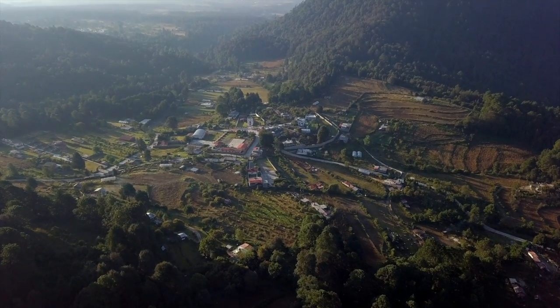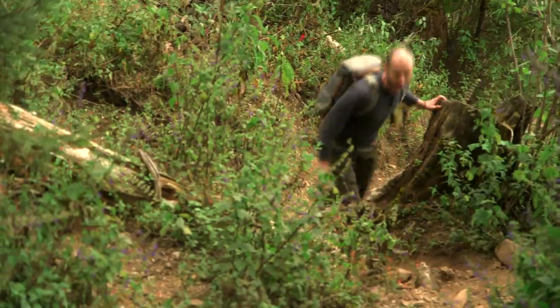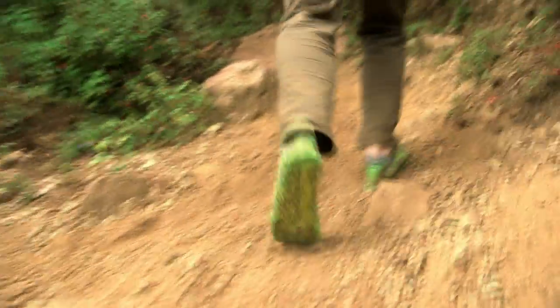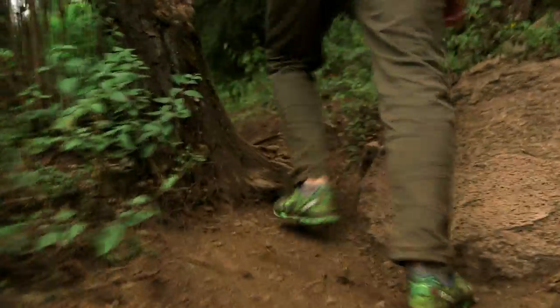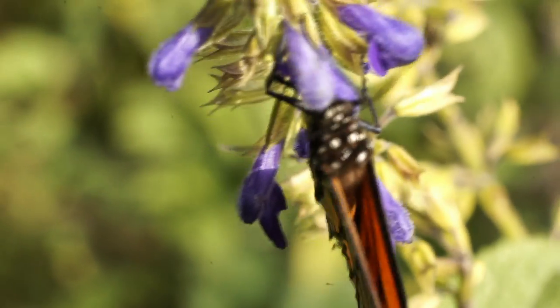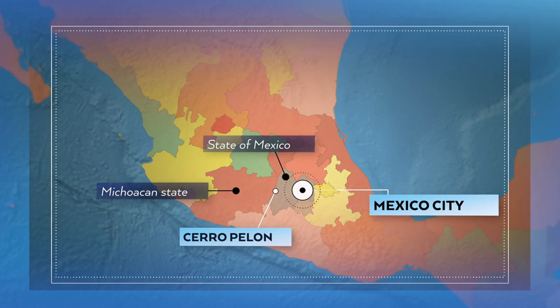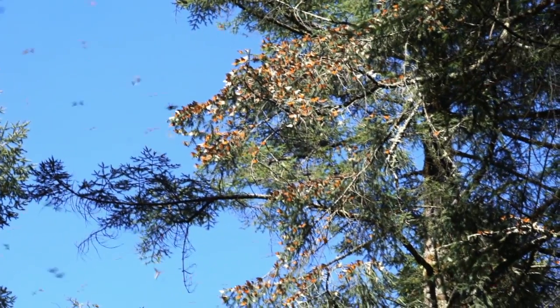These hills are just a couple of hours' drive from Mexico City, one of the world's biggest urban conurbations. This is the transatlantic volcanic belt, but it's not the volcanoes we've come to see. Nearly at the summit of Bald Peak — about 3,000 metres above sea level, air thin, quite cold — we are beginning to see monarch butterflies. Every winter, millions fly for around two months from Canada and the US to a few patches of high-altitude forest here in Mexico. Cerro Pelón is the least touristy site, where you can truly be alone with these creatures.